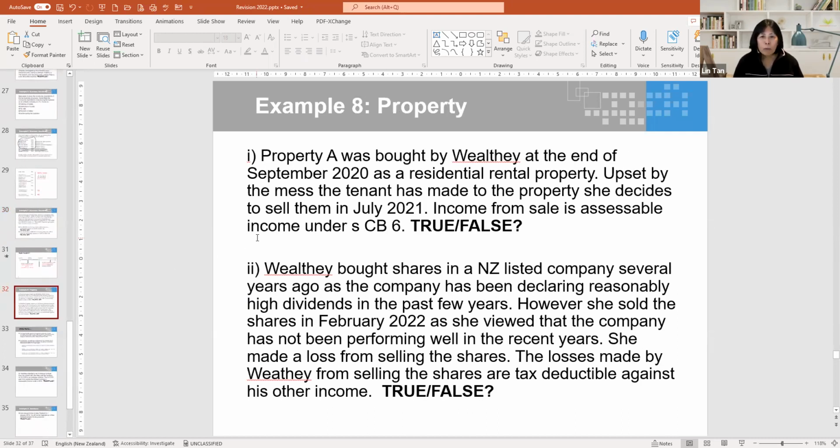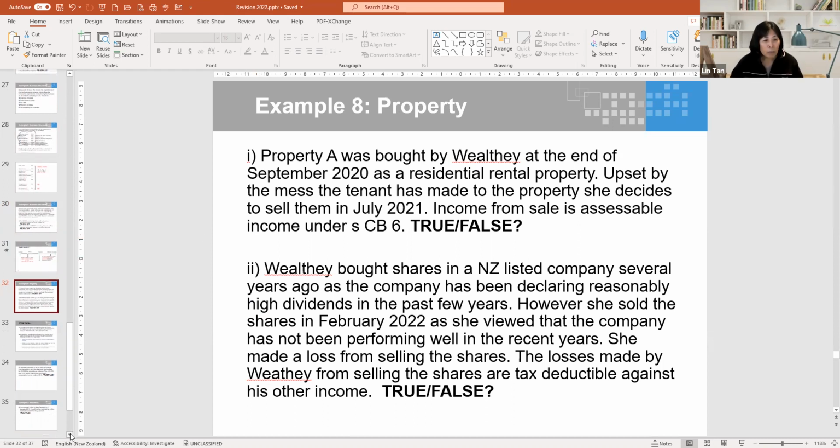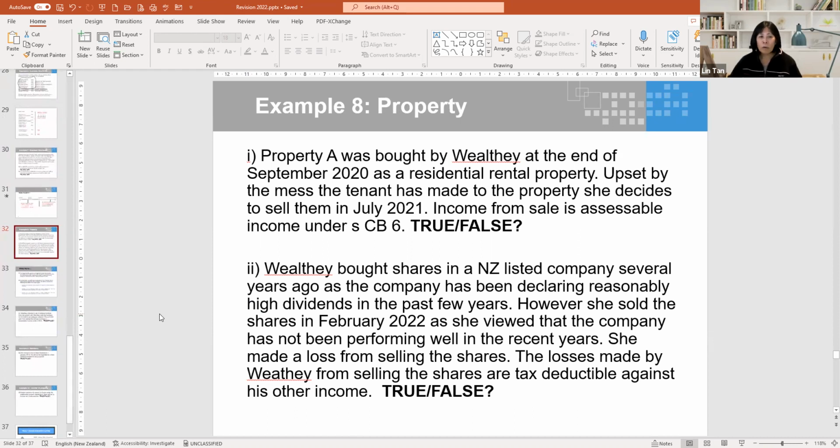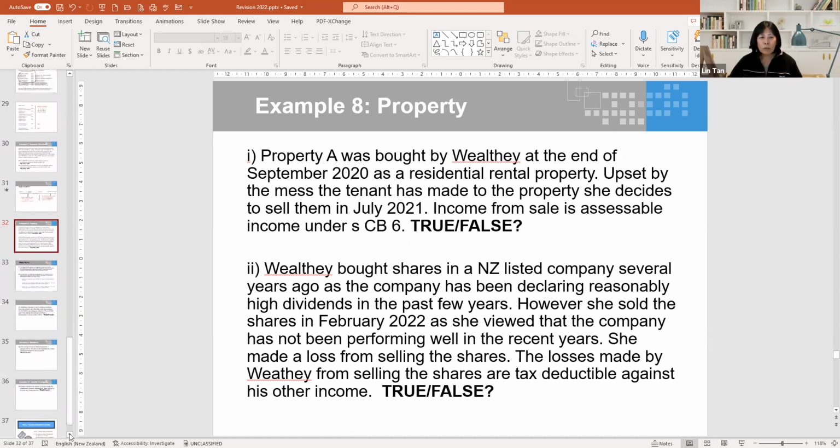Property. We did cover property, and these are some examples of how questions can be set for property. But I probably have, let me see, another 4 or 5 slides to go. Yep. If anybody has to leave early, that's okay. All right. By all means, do so.